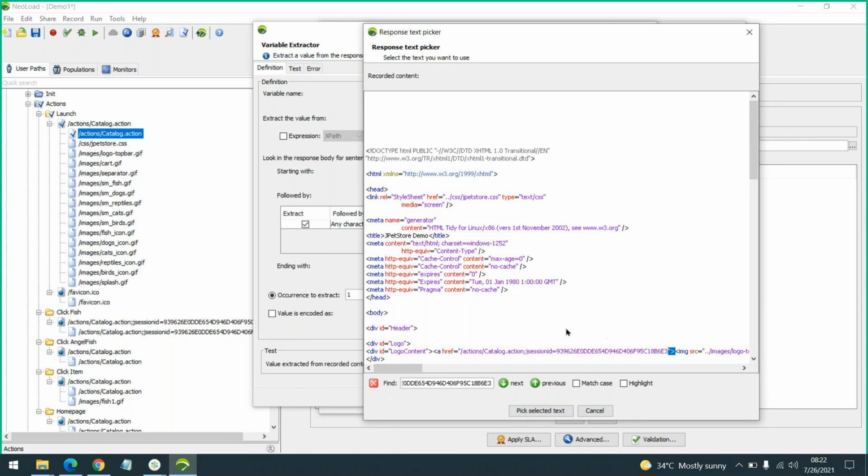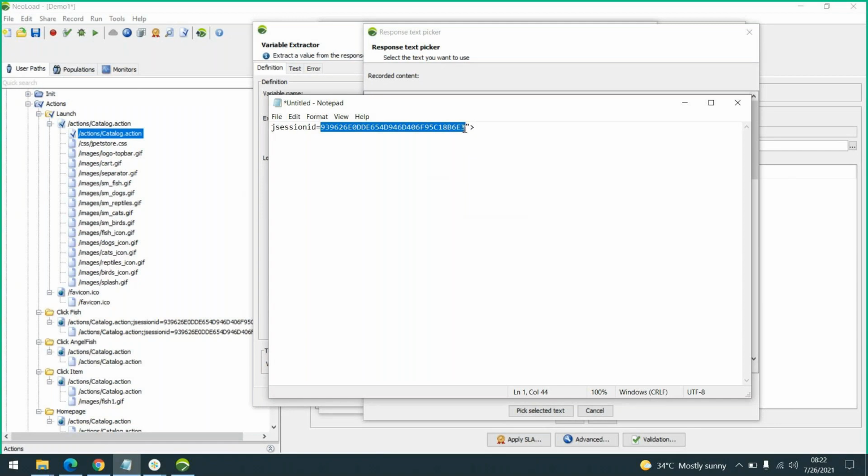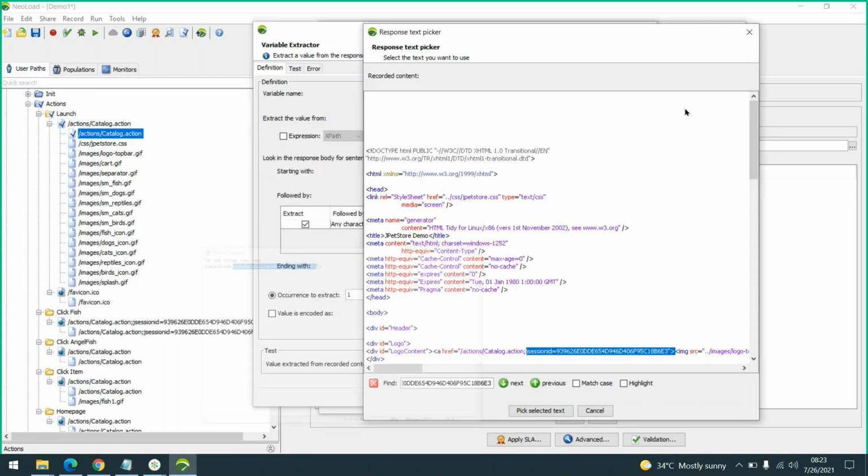What we are exactly doing here is, if we look at it, this is the value that we need. Every time that we log into the system, this value keeps changing, and what is not changing, we provide as a left boundary and right boundary. Whatever value comes between JSESSIONID equal to and this pattern gets captured and created as a variable, and that gets passed in the subsequent requests. Okay, so now we will go ahead and select the right boundary.